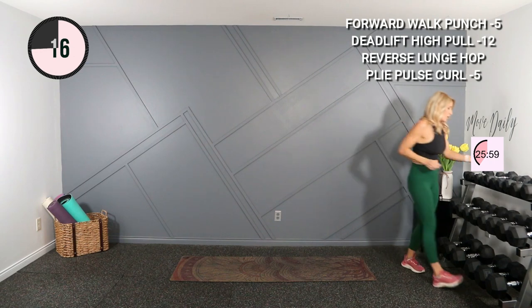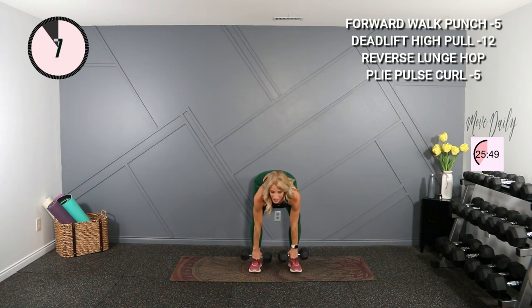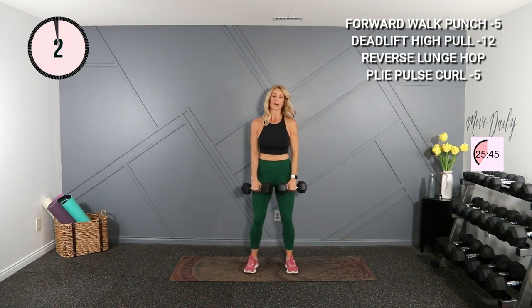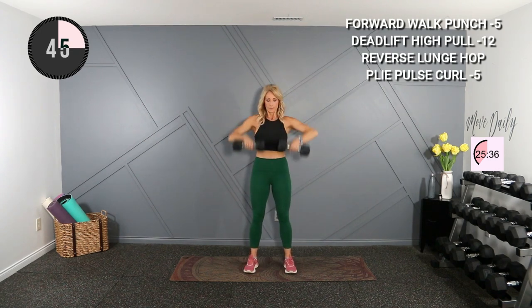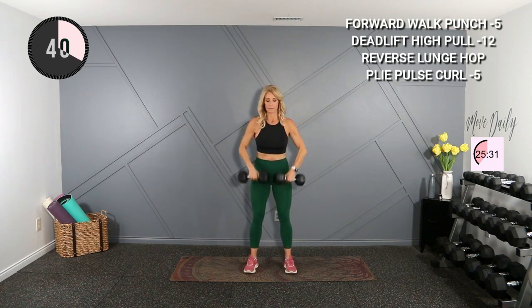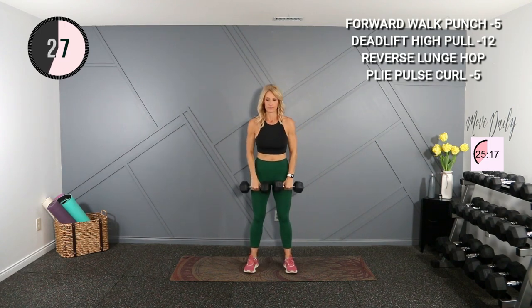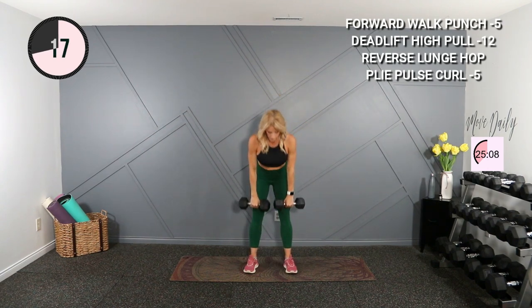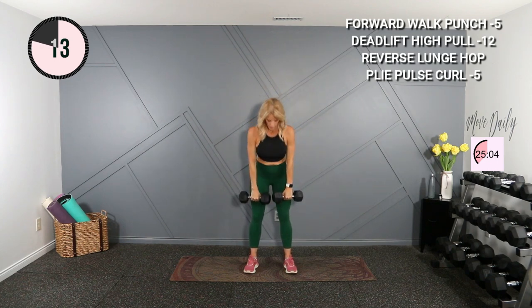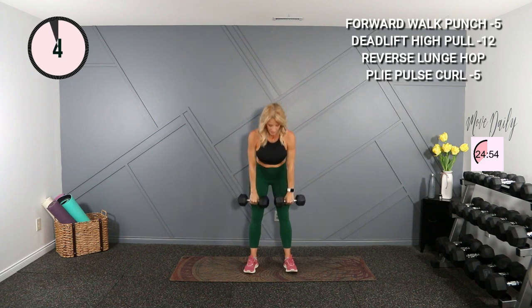And we're back to strength. Back with my 12s for my deadlift high pull, okay? We're gonna hinge at the waist for that slow deadlift, then stand and up and over the chest for your high pull, feet shoulder width, and work. You're slow, and stand and pull, go slow. Last here.